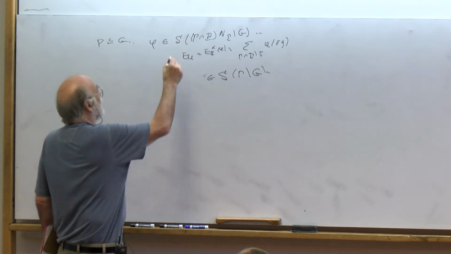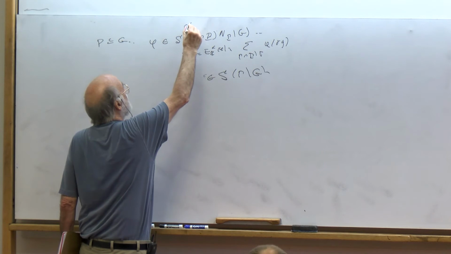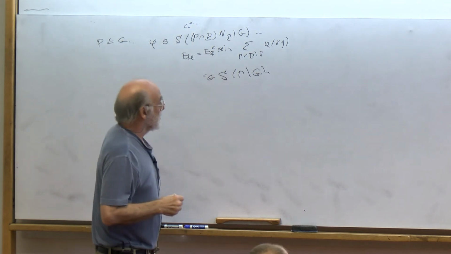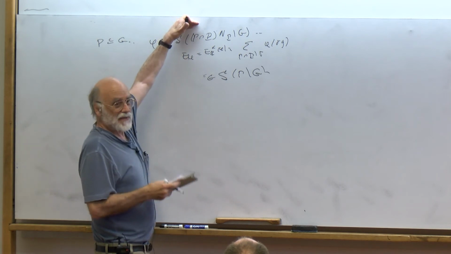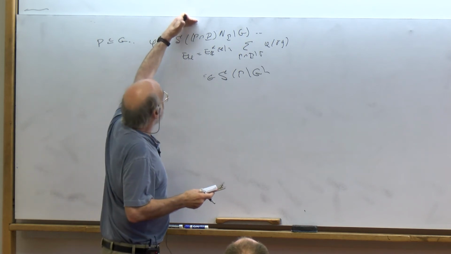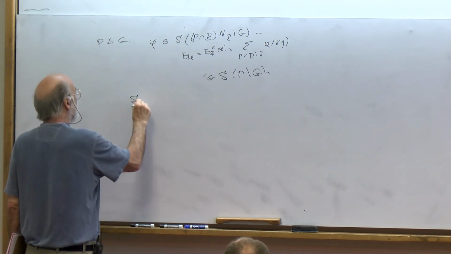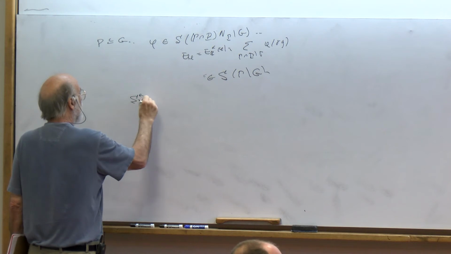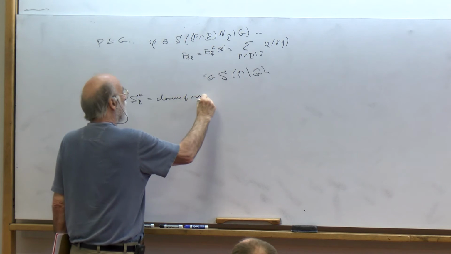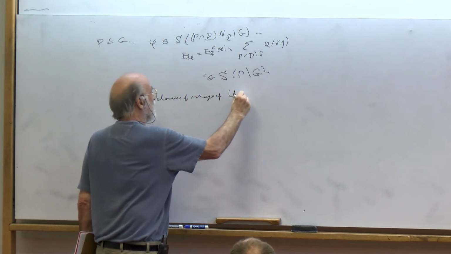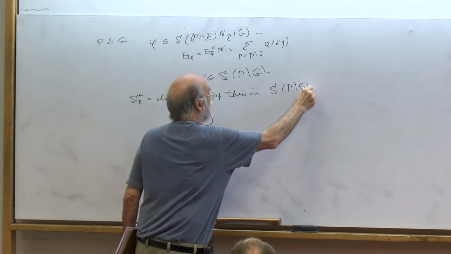So this replaces, again, what Langlands does, and what at least some other person at this conference has done. Normally you take C_c infinity and talk about pseudo-Eisenstein series and so on. There's no technical reason why looking at the Schwartz space is a little better, except somewhere down the line it turns out it is. But anyway, it's the same. And now we define S_P of G to be the closure of the image of these in the Schwartz space of G quotient gamma.